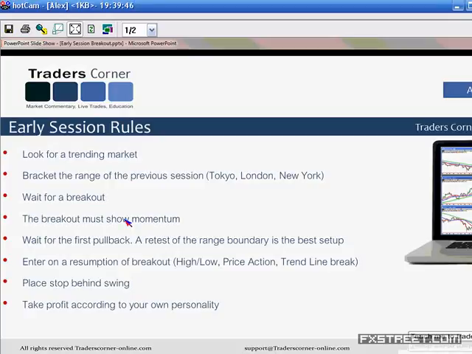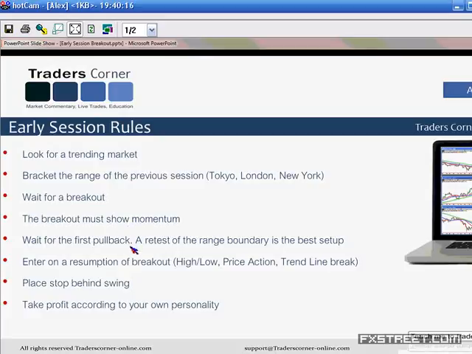But that doesn't mean that you can't trade the pullback if it doesn't come back to the range boundary. You still can do that. I'm just saying that the best moves seem to come when you get a little bit of a breakout, a nice pullback to the range boundary, and then another attempt. Once you get that, that kind of says, okay, so now we're making higher highs and higher lows, or lower lows and lower highs. The market's respected the range boundary, so obviously it's a previous level of support or resistance, which becomes support or resistance after the break. So you've got a few technical things going for you there, all right?